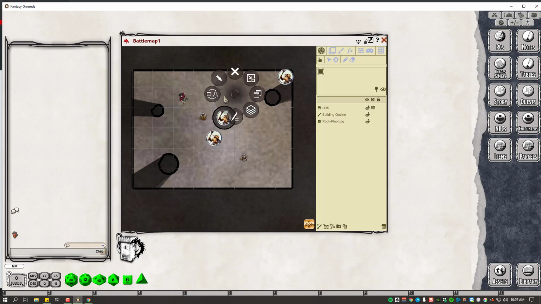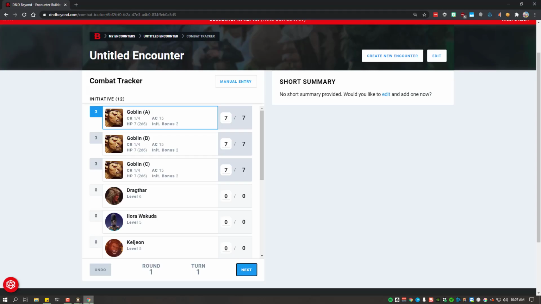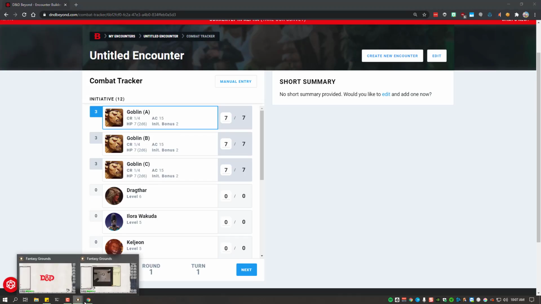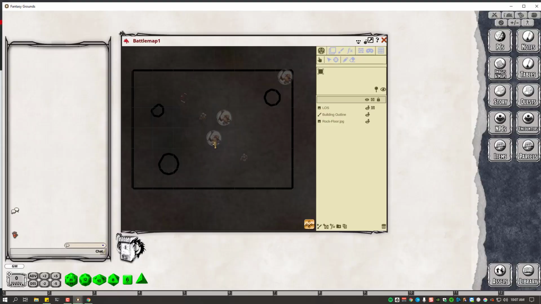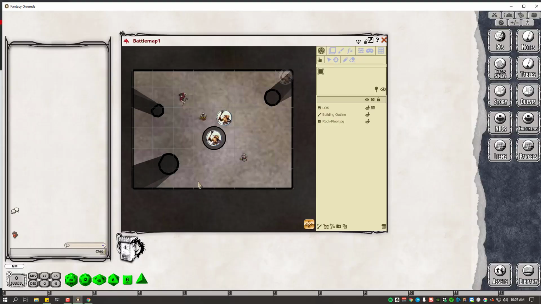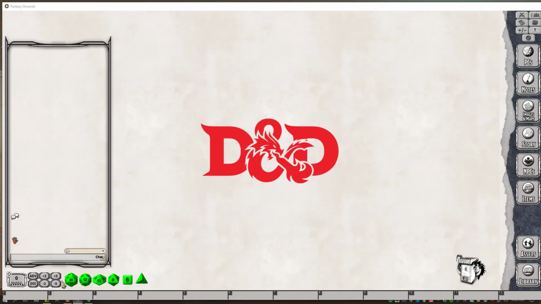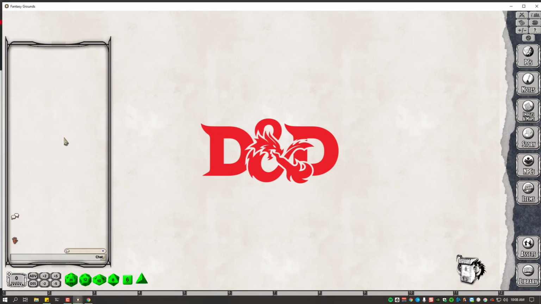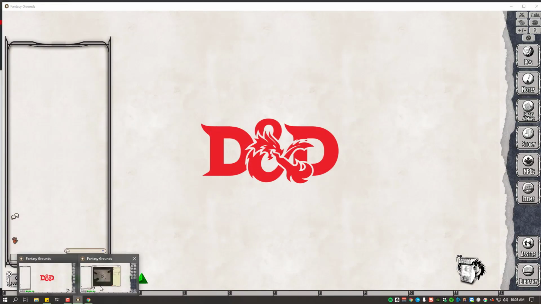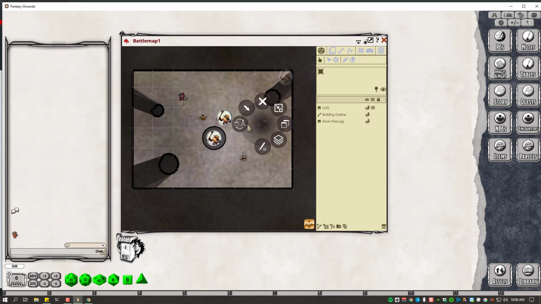Oh, and to share this map with the players. In fact, let's go look at that real fast, because you as GM can obviously see what everything can see by clicking around on tokens. But let's go look at what the player sees. Okay, so right now the player doesn't see much of anything. And so we're going to right click anywhere on the map and do share sheet. Okay, this makes it a shareable sheet.